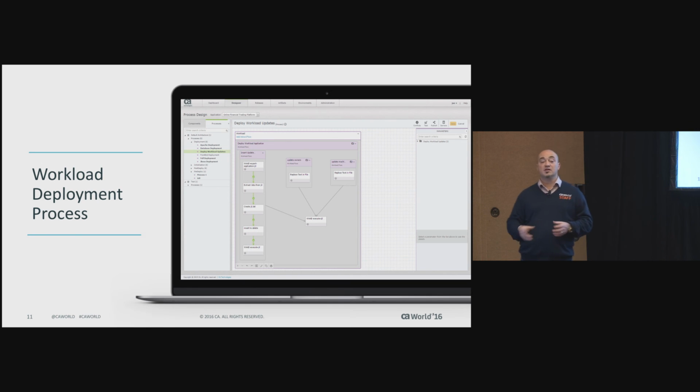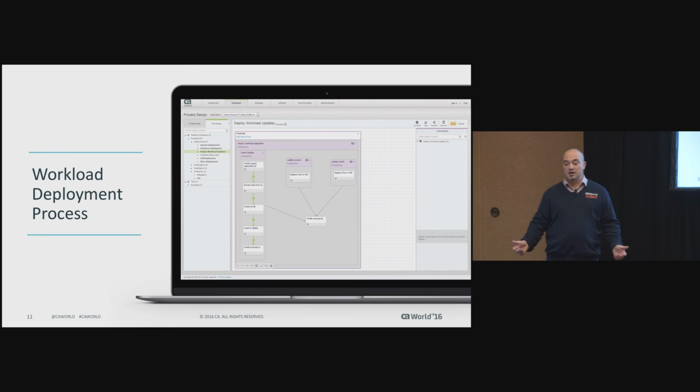So this is very important. You can take the same artifact, and as we deploy it to the different environments, we'll update the characteristics of those artifacts accordingly so that they meet the needs of that environment. And that's an important concept to understand because we don't need different processes to deploy in different environments. And not only are these processes reusable across different environments, they're reusable across different applications.